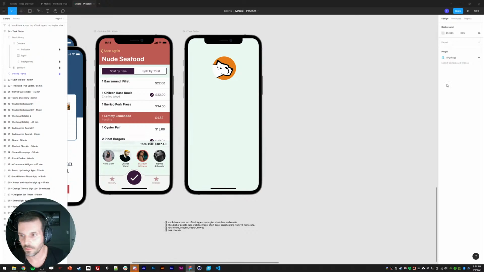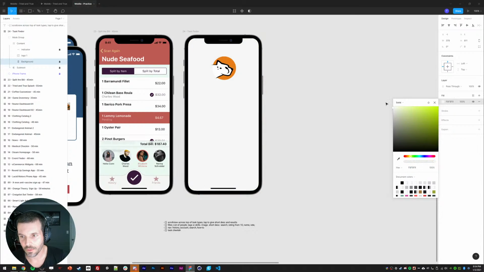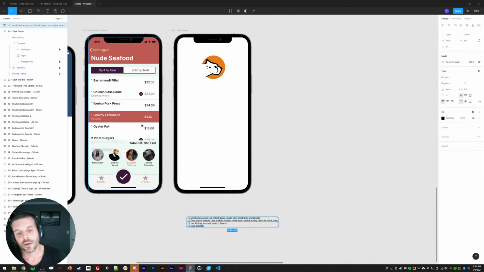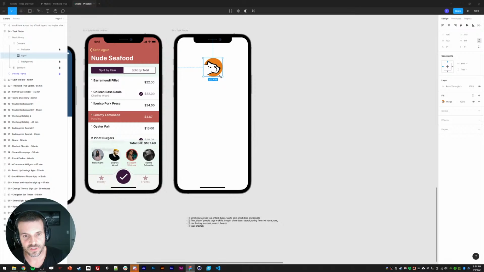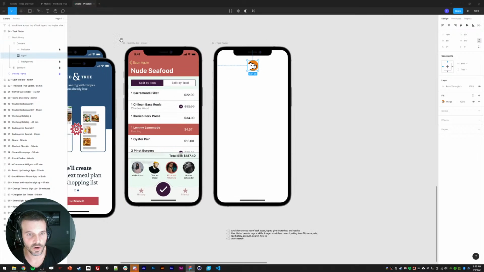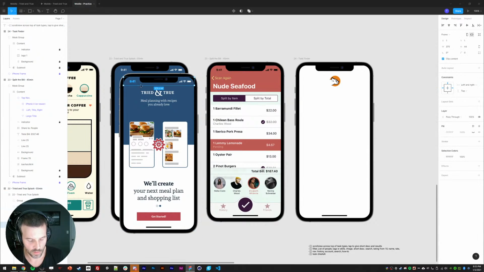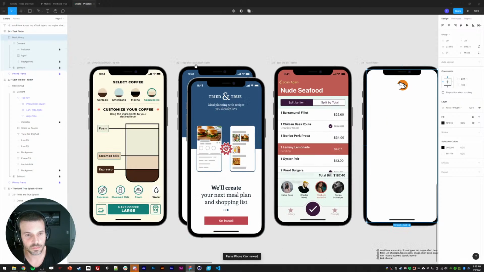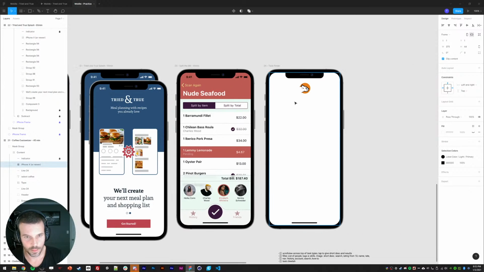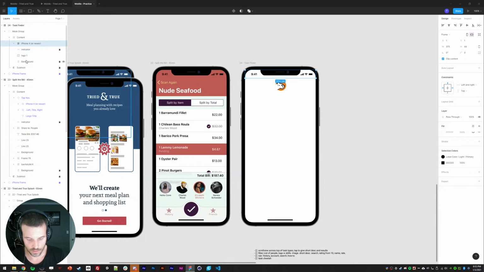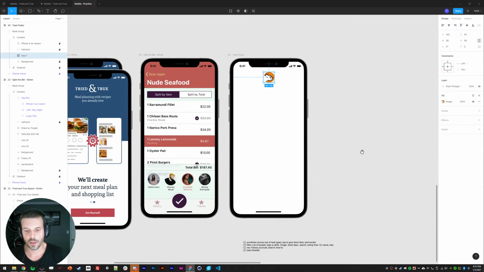All right, so the first thing I'm going to do is let's get all the data that we need in first before we really start styling things. Let's get our nav bar in, or not our nav bar, our system bar. Lock that in.